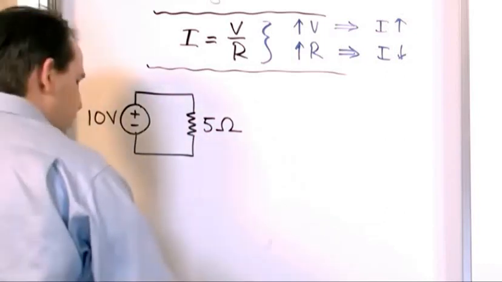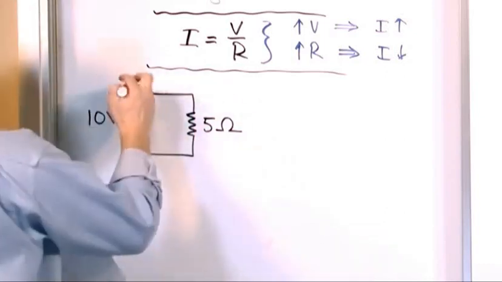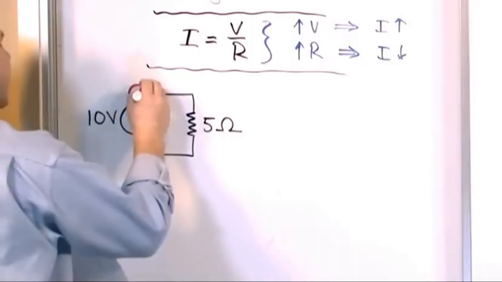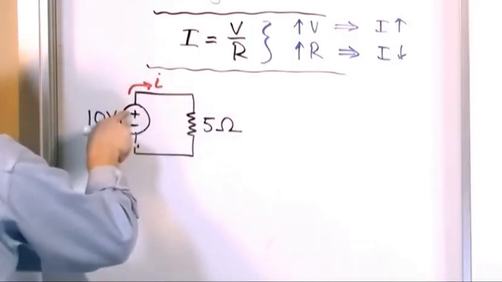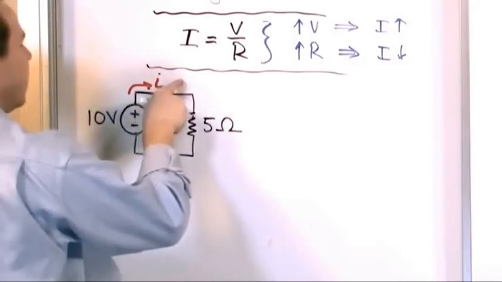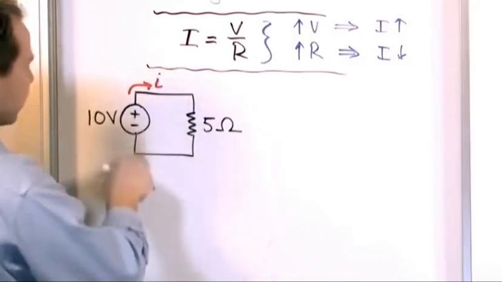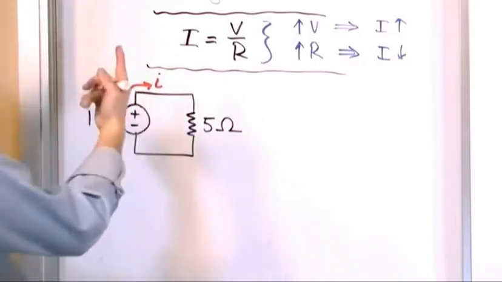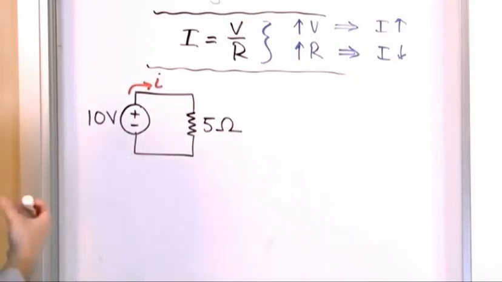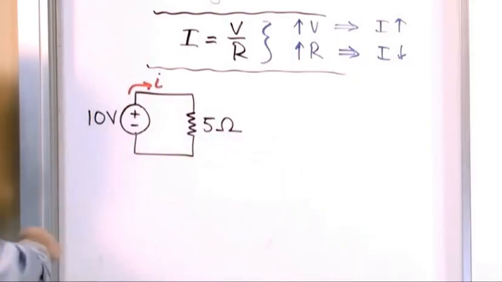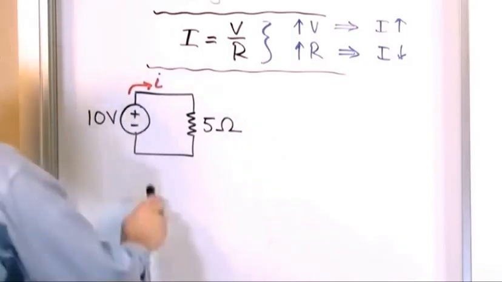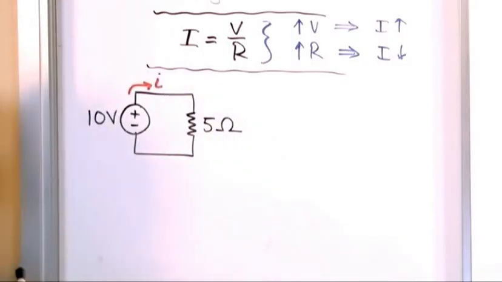All right. Now, once we hook this thing up, there is going to be a current that goes this way. Remember, current always comes out of the positive terminal and goes around and around like this. It just keeps going on and on until the battery dies. Or if it's plugged into some kind of power supply, then it'll just stay going on forever, right? The question is, what is the value of this current?